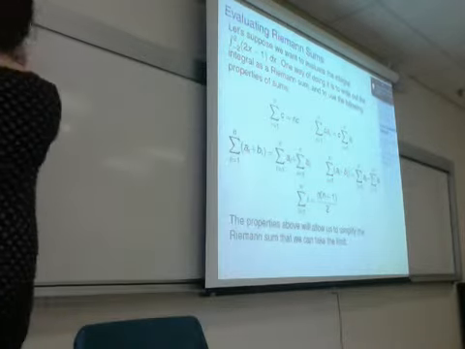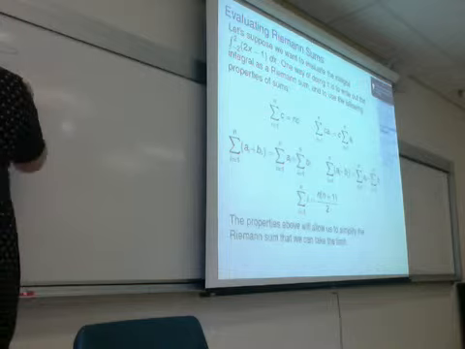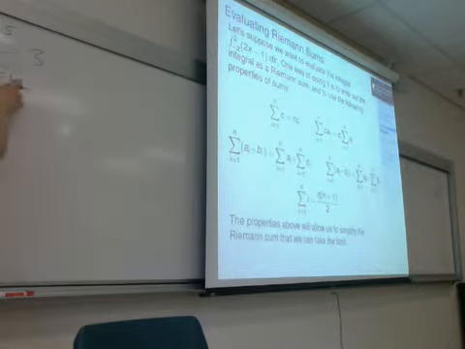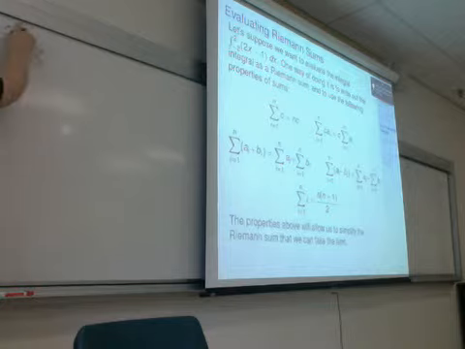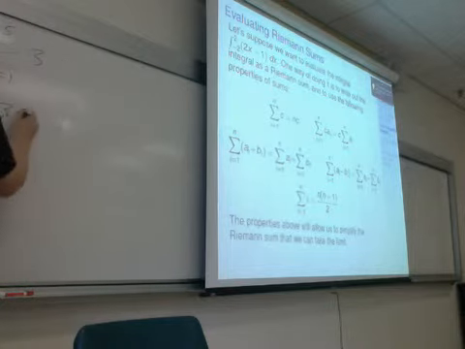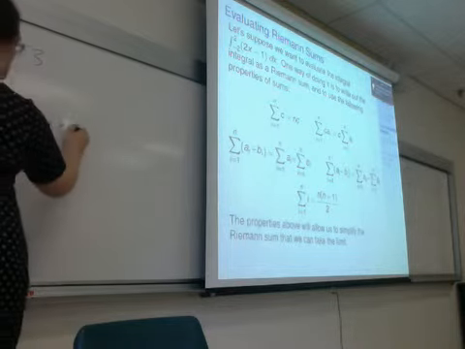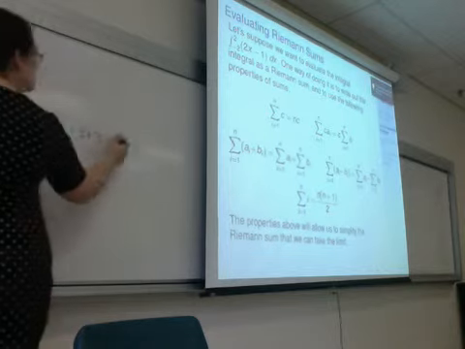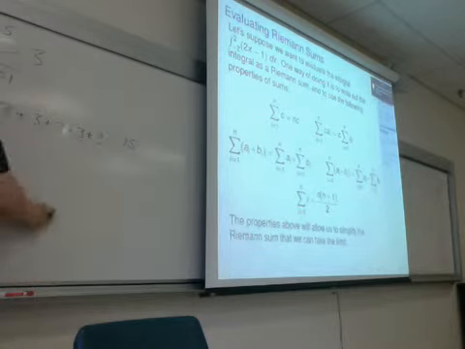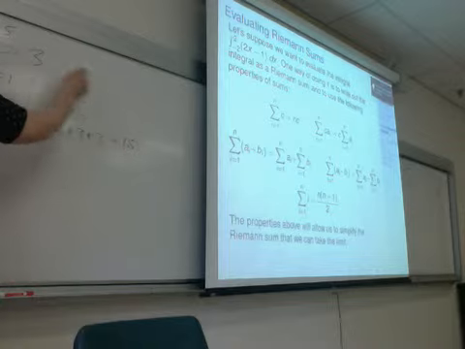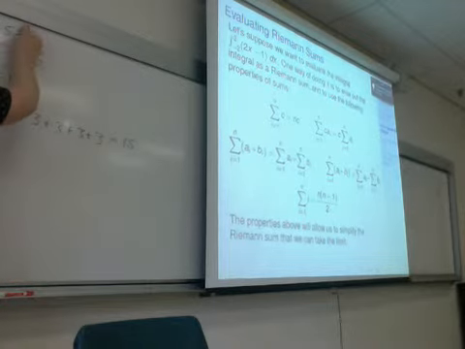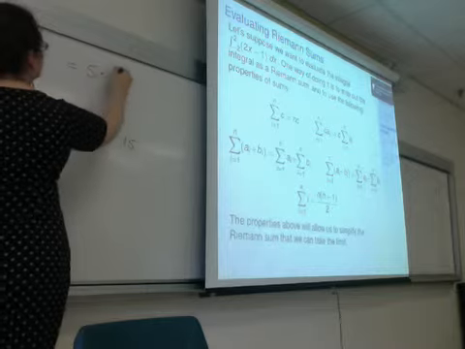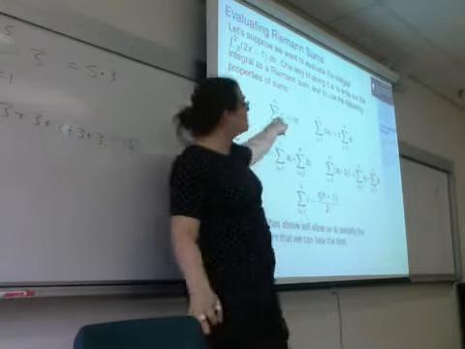And what they say is this. If we're trying to add, let's say, i equals 1 to 5 of 3, that means we're going to start with i equals 1, stop with i equals 5, and every time we're going to add 3. So we're going to do 5 terms that are all 3s. What does that give you? That gives you 15. Where did this 15 come from? It comes from this 3 times this 5. Actually, I'm going to write it as 5 times 3, because then it's an example of this law.